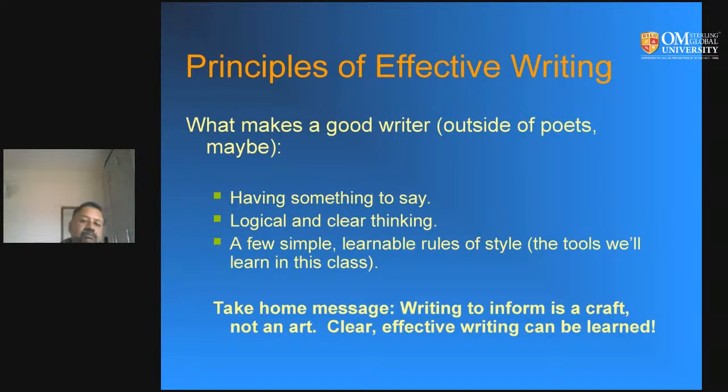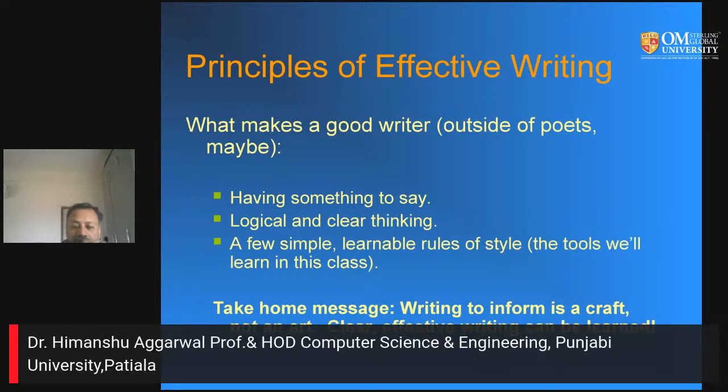So, actually, what makes a good writer? First thing is you should have something to say. You should have logical and clear thinking. And thirdly, a few simple learnable rules of style. These tools you can learn in the class, and all these things make you a good writer. And a take home message: writing is a craft.